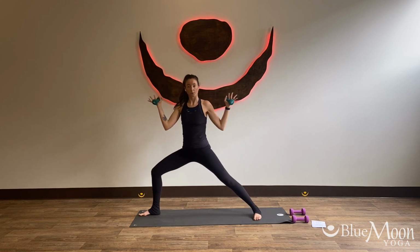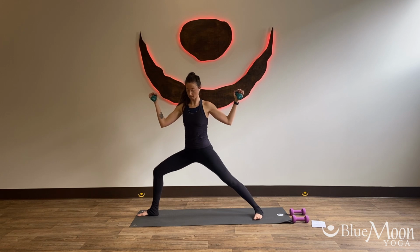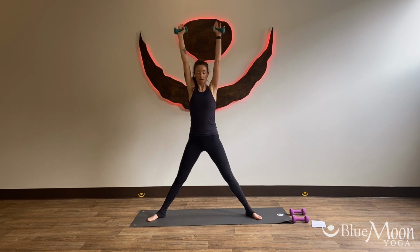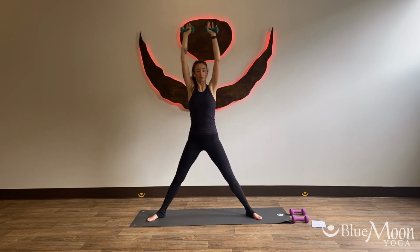Rotate out, warrior 2. Keeping that bend in your elbows. Reverse your warrior. Right hand punches to the ceiling. Good, rotate, star. Horse squat, nice. And press. 15 of these.